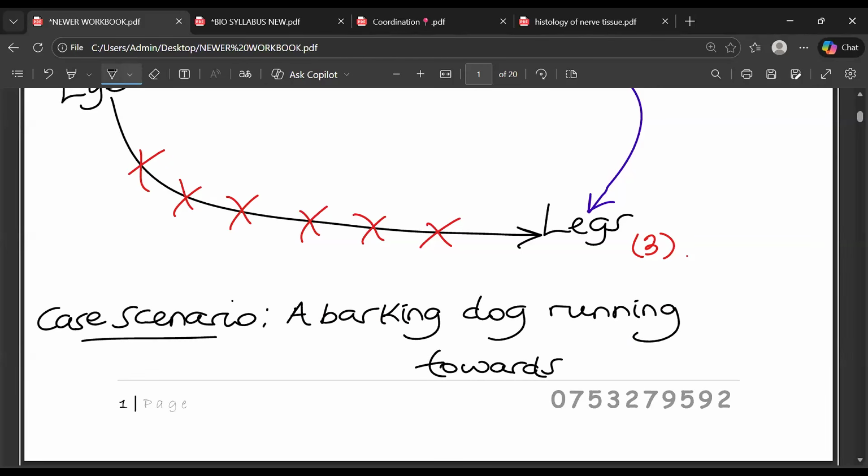Someone tell me, what name do we give to a person in an experiment in science? How is that person called? If I told you you're dealing with an experiment, and that experiment is having a person in it, like this case, that barking dog is running towards the person, how do they call that person in science? That word is so common in biological science. What name do they give that person?